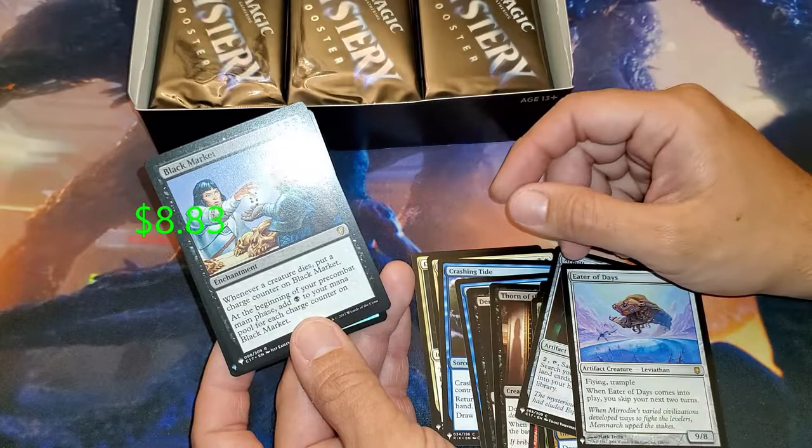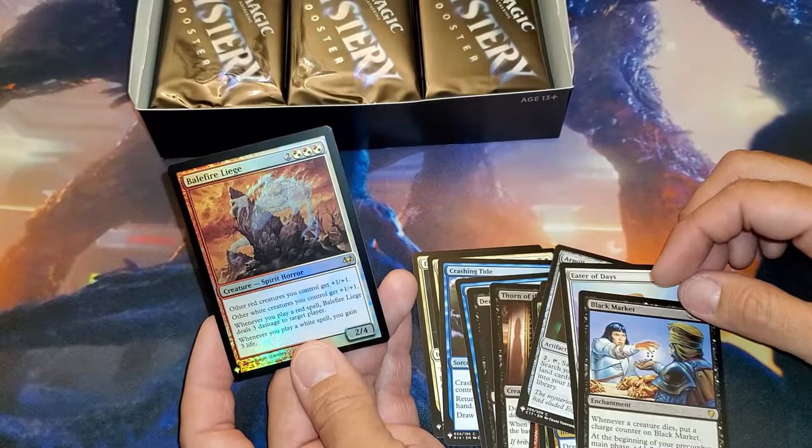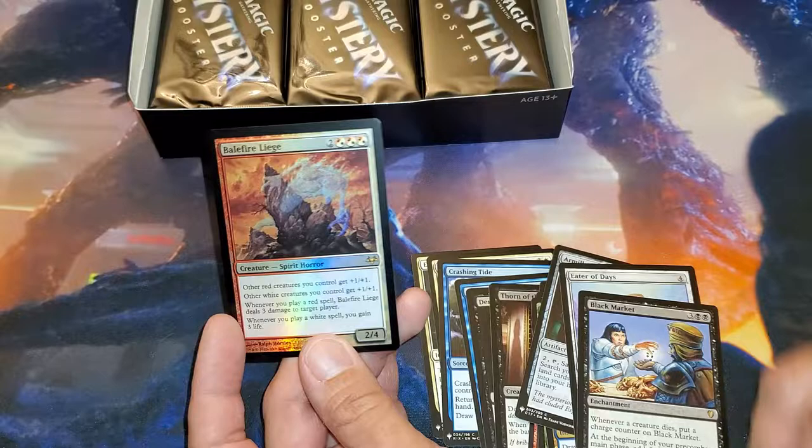Black market, huh? Whenever a creature, pretty cool. And last one is Balefire Lage. Would you look at that? Look at that foil, huh? You got that creature. Oh, man, that thing is gorgeous. Oh, I'm so glad I bought this thing.